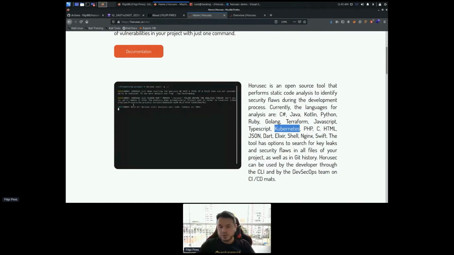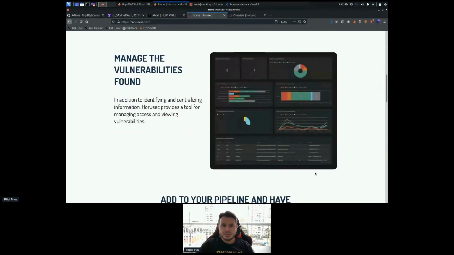You can use it to improve, for example, your DevSecOps process, implementing this culture inside of your organizations, okay? And you can use these tools to manage the vulnerabilities that you found inside your environment. Let's suppose that you have, I don't know, 10 teams, 10 squads with developers. Inside each team, you have many developers. And when you have this kind of tool, you can run the static code analysis on your code and receive the results.